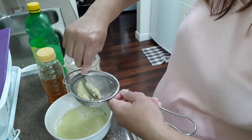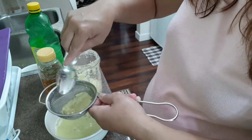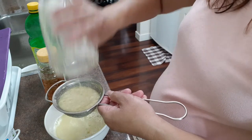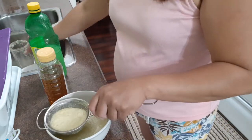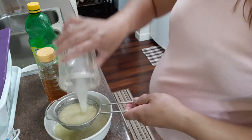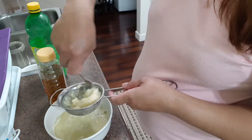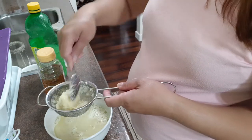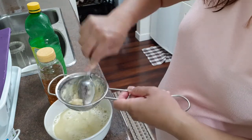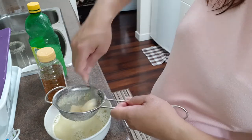Then it works. Sometimes I add oregano with this, katas of this, and with the oregano, dinidikdik ko yung oregano. And it really helps. And this one, wherever I go, I always make this. Yeah, when we are in the Philippines, I always make this ginger antibiotic because it's organic. It's herbal, no side effect. And then you can give them or you can take it anytime. Like, no problem at all. So, it really works for me, for my son, and for my husband.